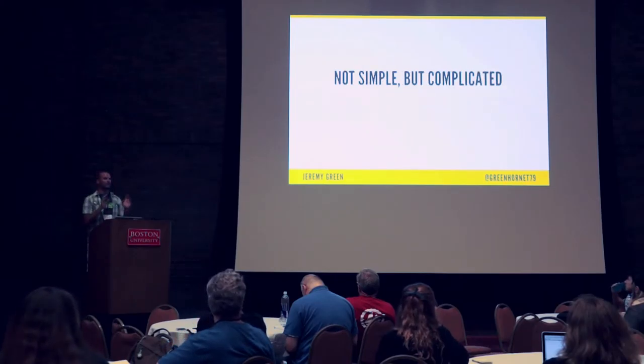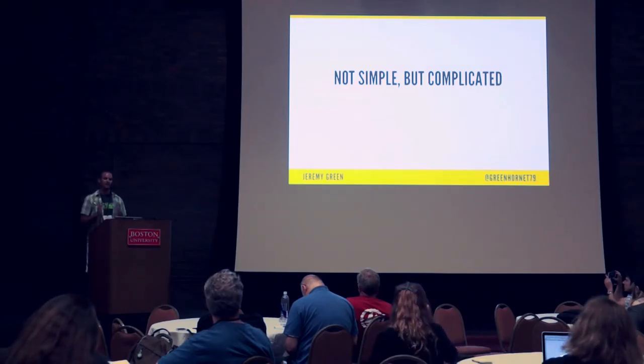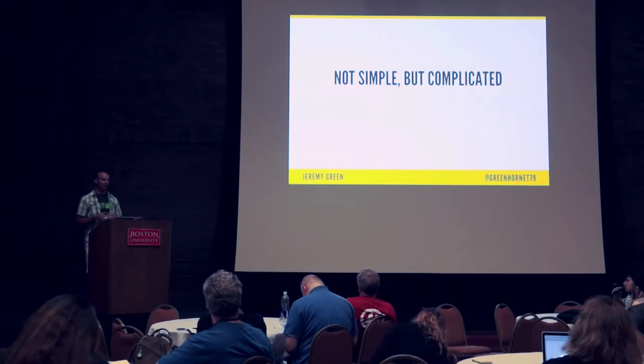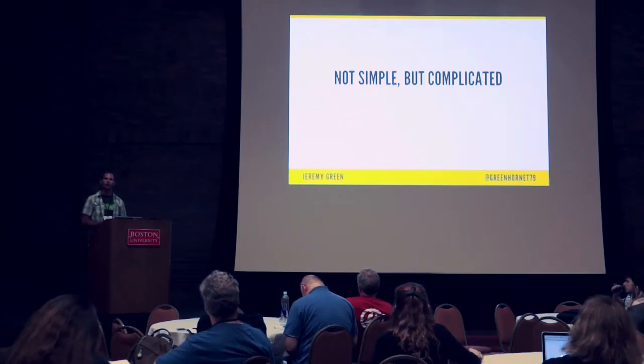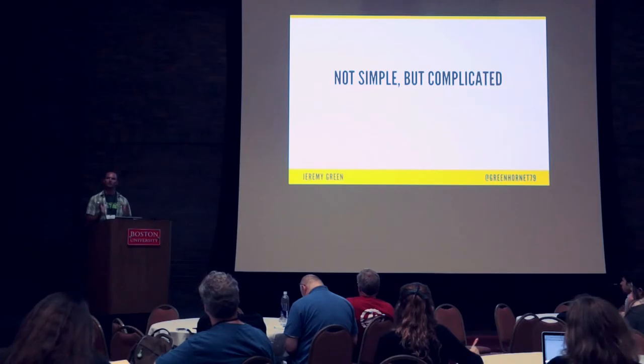So every project has different layers of complexity: easy, simple, and complicated. It's the complicated parts that require the most brain power. So by removing the amount of brain power needed for that 80% of a project that is simple, you can allocate even more of the 20% to the part of the project that is complicated. The complicated part will usually take the most time, even though it's the smallest part of the project.